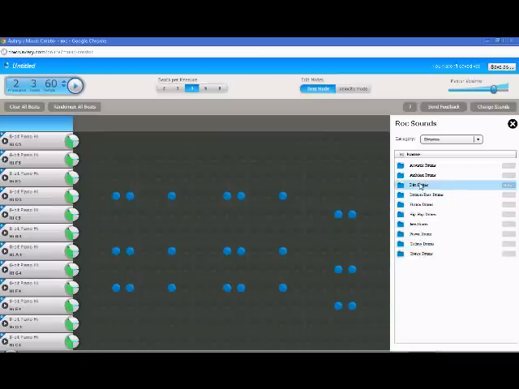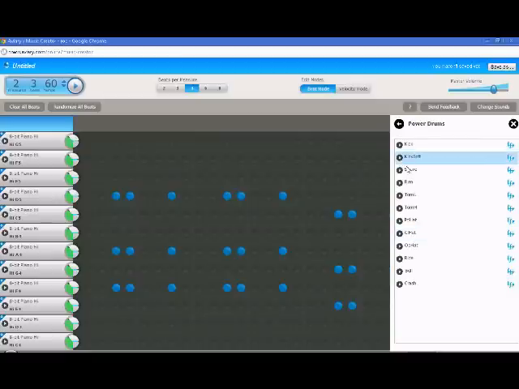Let's choose power drums, just because it sounds cool. Okay, open up the folder. Now there's lots of different parts of the drum. We don't need everything. We only really need the bass and snares. Maybe other things. So here's a kick drum. Okay, that's what it sounds like. And here's a snare.